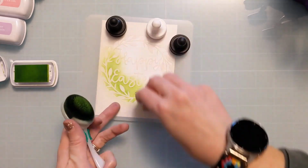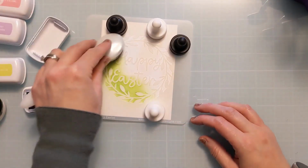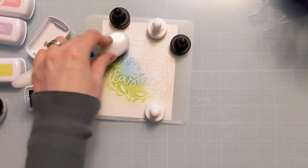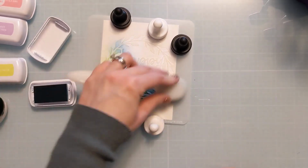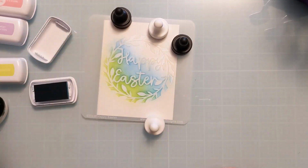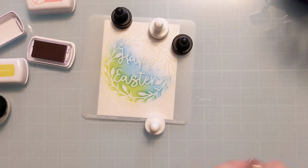So here I'm just going to work through four different colors in my blending brushes, and I'm just holding everything down right on my craft mat. This is a new craft mat. It's kind of a recent purchase. It's magnetic. It holds the whole shebang down for me, and I absolutely love it. So I will link that as well as all the other details regarding the products in the video description box below.